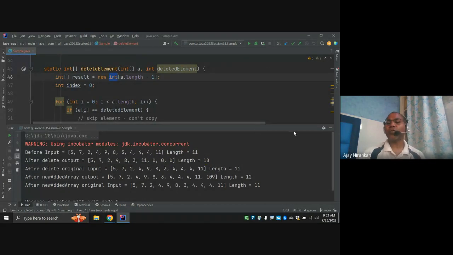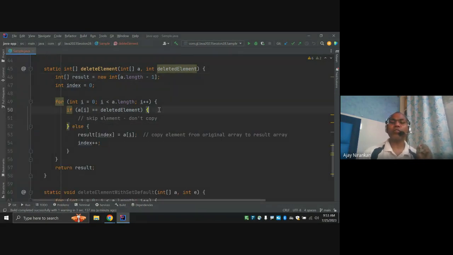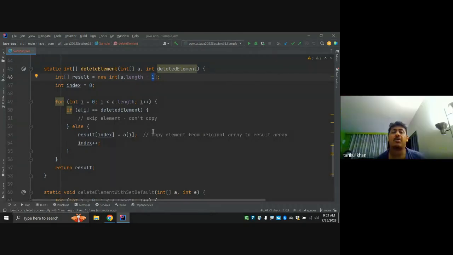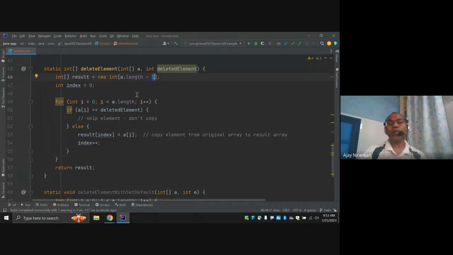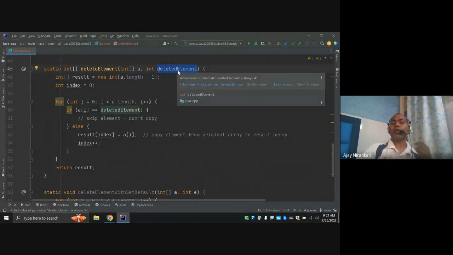But this code just duplicates all the things, and here there is only extra space. If you know the 2, 3, 4, that size we have to think about here, right? But the problem here is that I don't know the number of duplicate elements, maybe 1 or 2 or 3 or 4. I don't know, right?